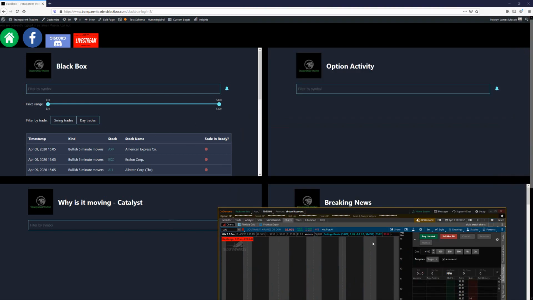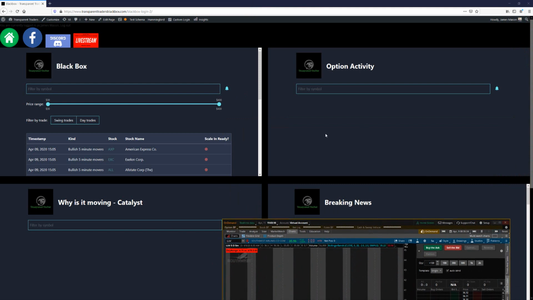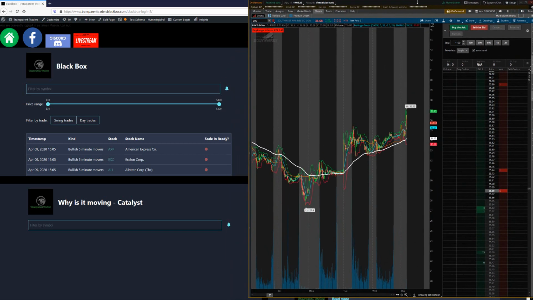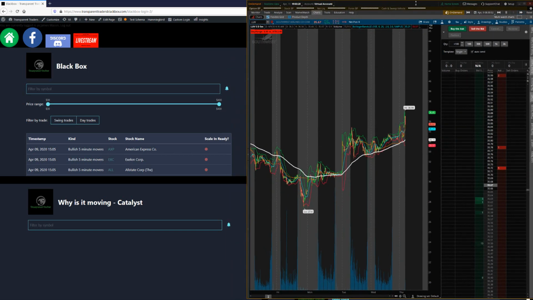Real quick, if you're wondering why some of these boxes are blank, that's because we're not receiving live data at the moment. In our system, we have it to where after 2 days, old data is purged out of the system for some of these elements right here, just to maintain stability with our servers.